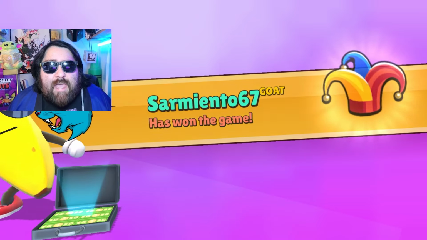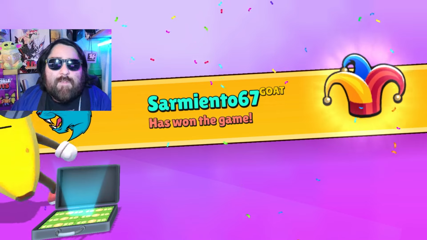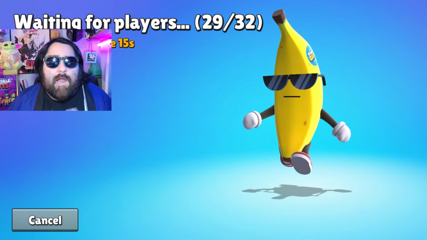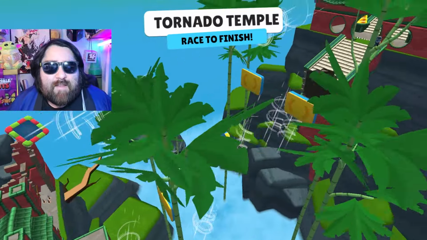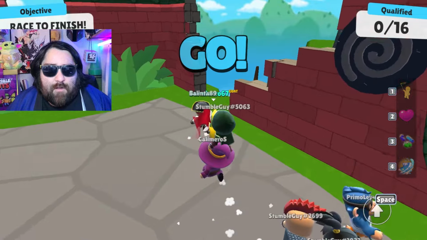Now, let's try it in a real match with real people and NPCs, most likely. Tornado Temple. NPCs. Real people. Bots. Whoever you are. Get ready, because you're going to face me. And to put that practice to test, and then see if I could win one with real people. Let's do this. Stick to the left, of course.